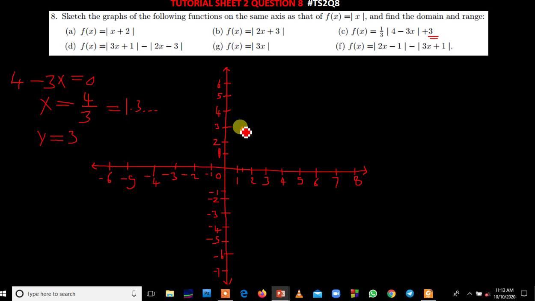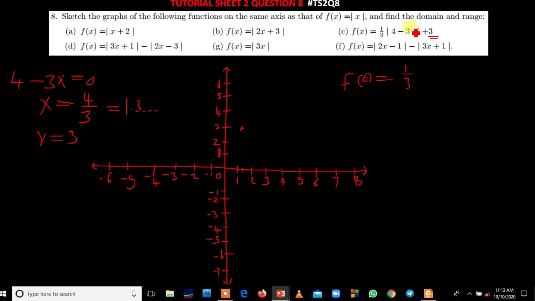Yes, and then where is it going to cut the y-axis? It's going to cut it when you replace x with 0. We know that on the y-axis the value of x is equal to 0. So when you put 0 where there is x, in short, you find f of 0 using that same function. You put 0 there, so we're going to have 1 over 3.